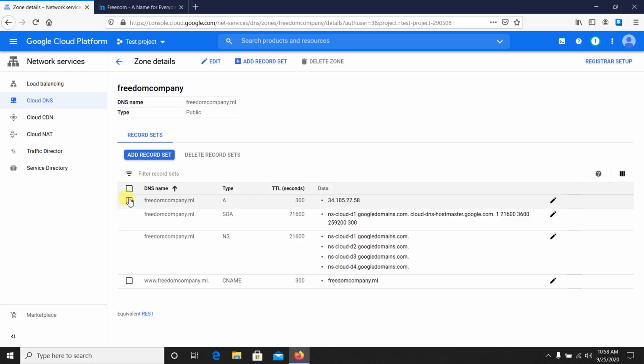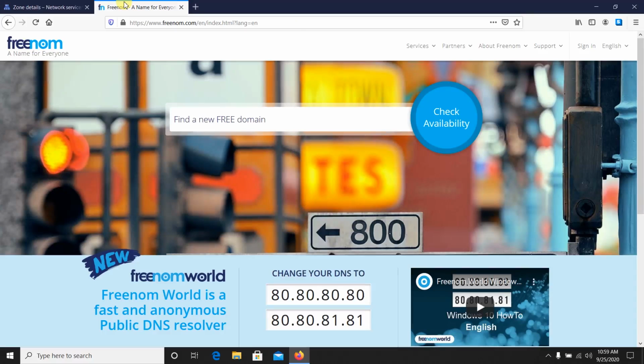The next thing we are going to do is copy all these name servers to the place where we registered our domain. So let's do that. First of all, we select them and copy. We come here. This is Freenom.